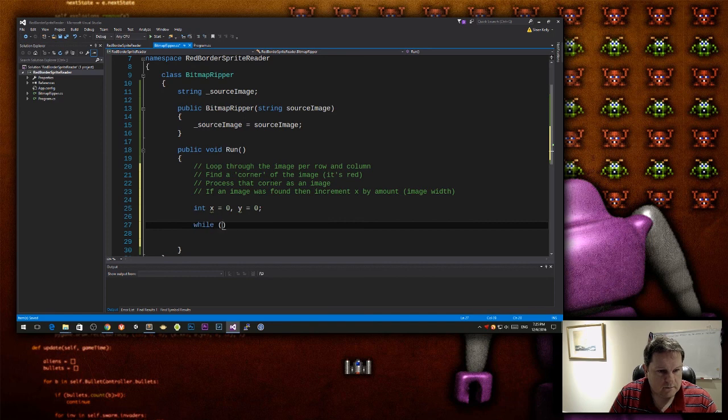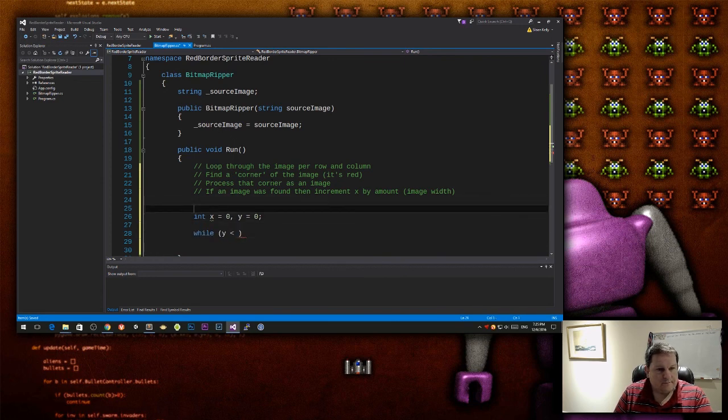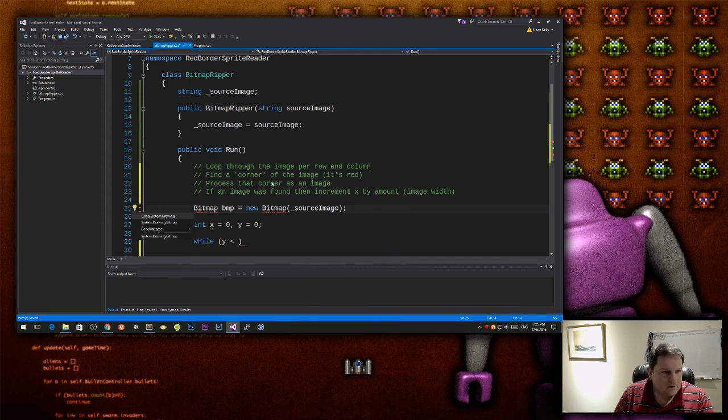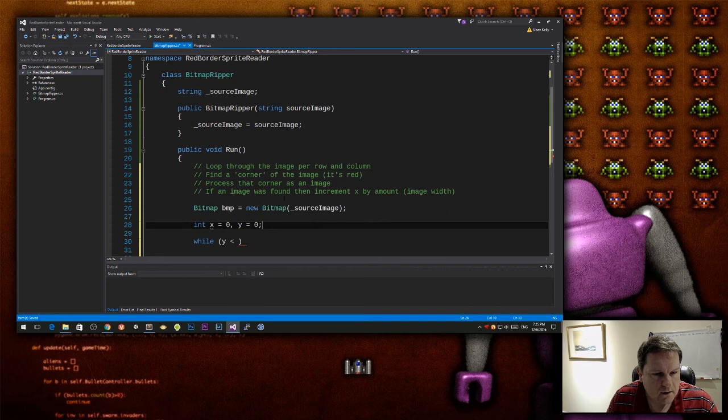So while y is less than, well, actually I should probably load the bitmap first. To load the bitmap, I just do Bitmap bmp equals new Bitmap, and then specify the source image, and I add my drawing, and that's us.